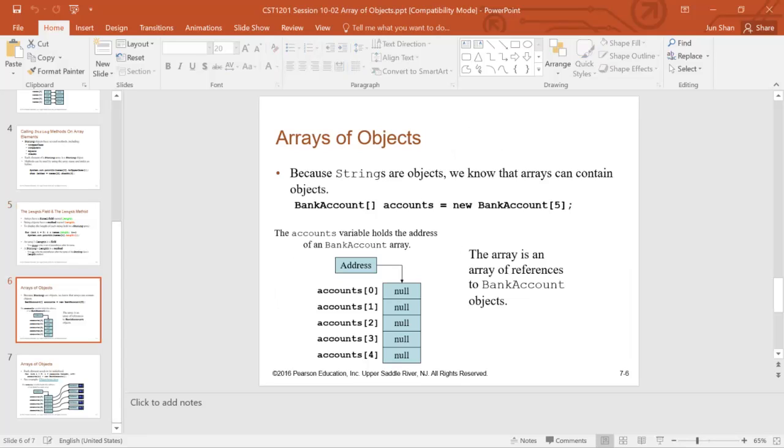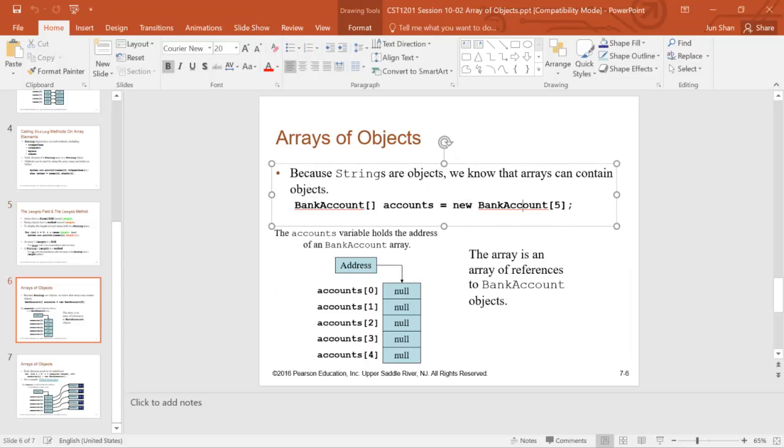And when we talk about an array of objects in general, it's the same as what we have done with the string array before. You will need to create a new array if you don't provide an initialization list, like here. This accounts variable is going to point to an array object, which contains the addresses of the elements.